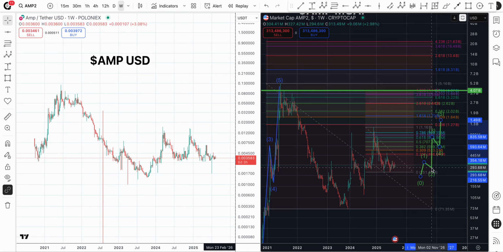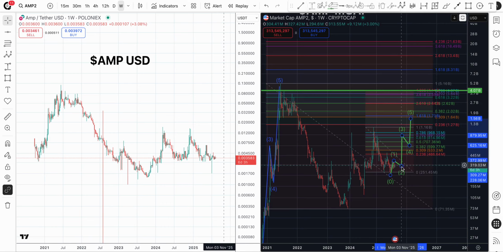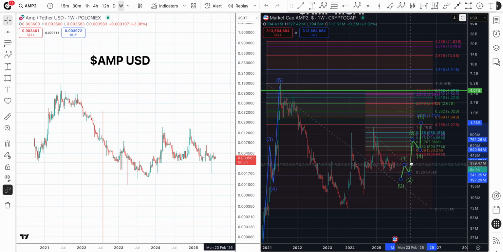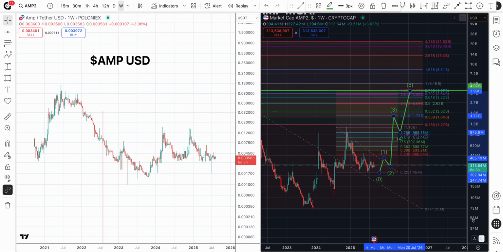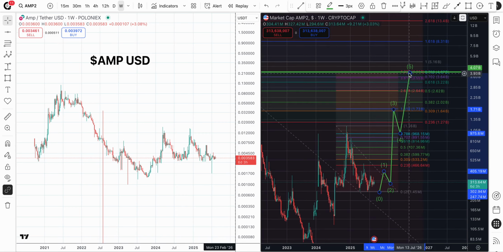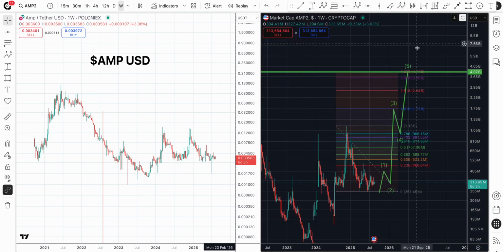Again, waves 1 and 2 are in right here. They're just really small. So we think wave 5 is going to be going up here to 4 billion. And where would wave 3 go? Well, typically in this type of move, we'll get a wave 3 to exceed that last high. Right there, I'm looking at the 1.618 around 1.75 billion. It then typically settles back down in wave 4 before going off in wave 5. So I will extrapolate this in a second over to the price chart, but we've got to go through it here on the market cap first.